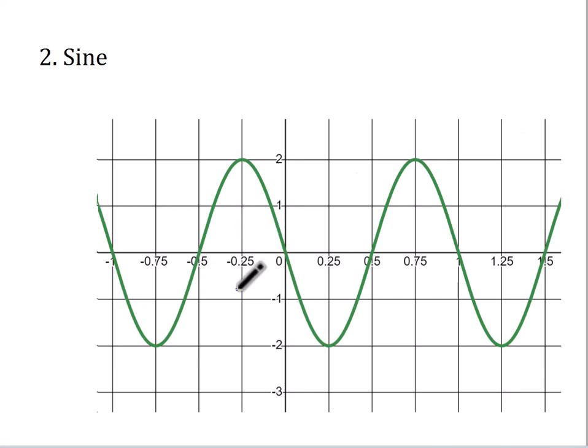I also want to do a sine problem with you. And so here, we're also looking for the middle value. And so hopefully you see on this one that the middle value of this is 0. And so we'll have some things, but this is plus 0, plus d, nothing is happening here.